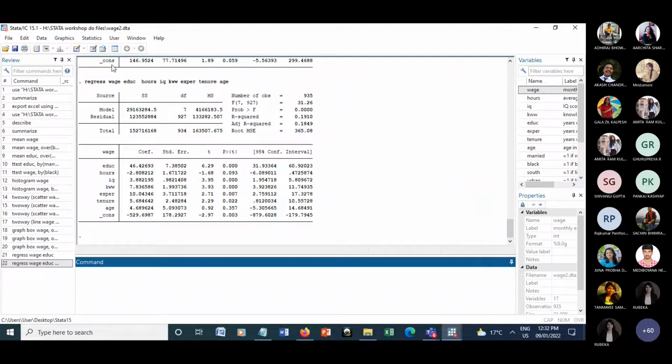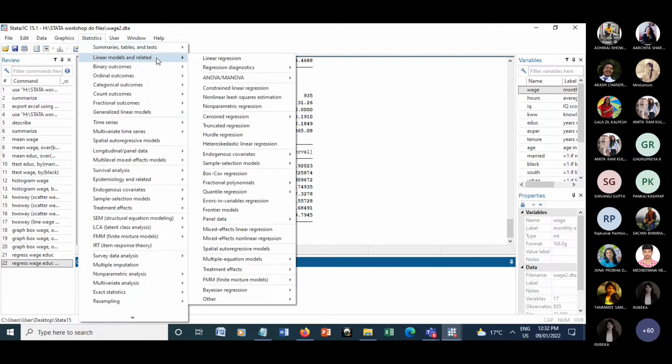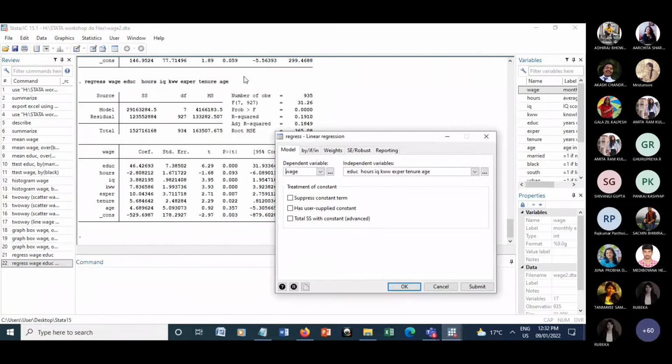Now I'd also like to add some more variables. This is the linear model, linear regression. Now see, so far these were continuous variables. Now I would like to add some categorical variables. If you add categorical variables, you have to specify to STATA the nature of the categorical variable, because until and unless you specify, it will treat your variable as continuous only. That will not be correct for matters of inference.